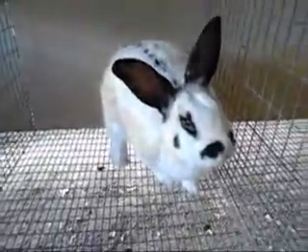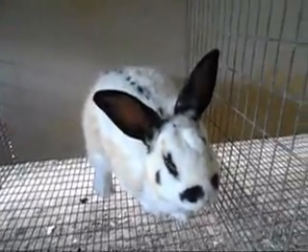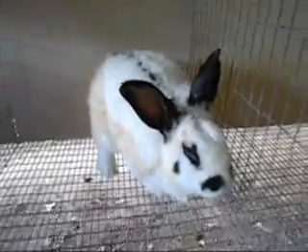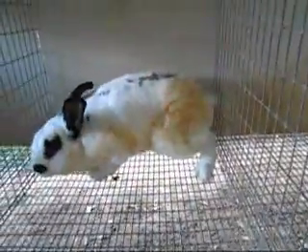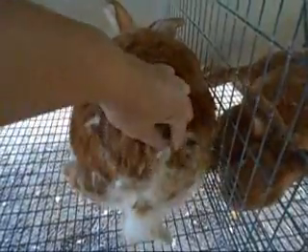Then next to him we have Ink. These bucks are awful — they are plump pitiful. They are in full molt, I mean they are blowing out. They're clumped up, just awful shaped. Look how stained he is and you can see all that fur — he's molting so bad. But that's Ink. He's still staying around for a while. Being a Charlie, I'll have a hard time turning him loose when the time comes — he's one of my favorite rabbits in this barn. Next to him is Bazooka Joe, and Bazooka Joe is in worse condition than anybody I've seen.